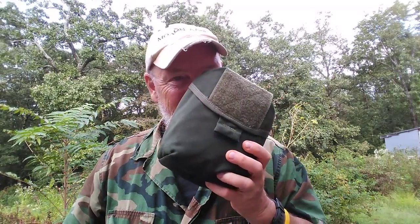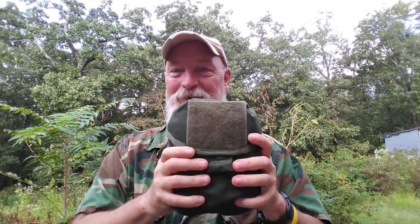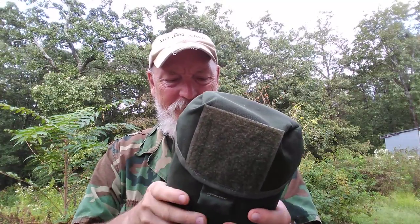It smells military. For those of you who have been in the military, you know what I mean — it smells like a parachute. I didn't know that until just now. So we're going to get into this. The kit is about this big, so it's a nice size. It's a tough pouch — probably like 1,000 denier Cordura. I have a lot of stuff that Cody has sewn for me personally.